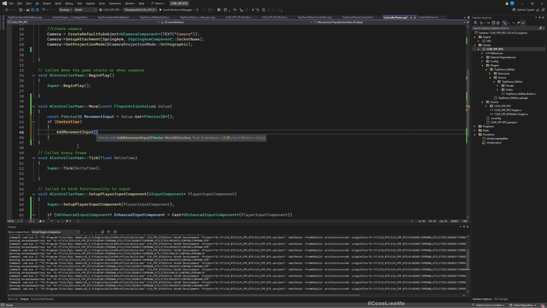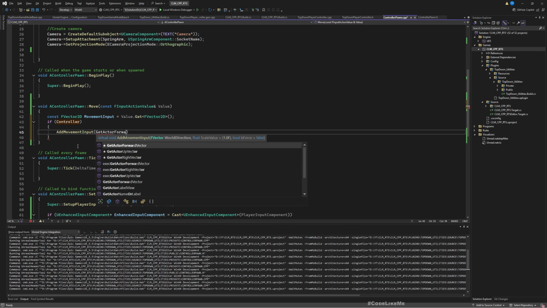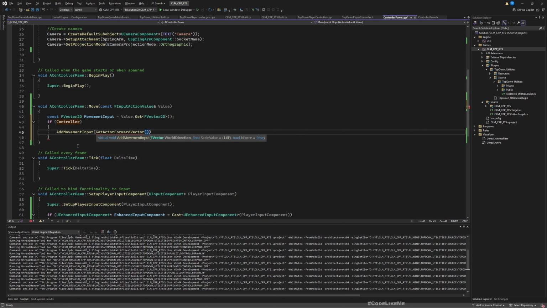So as we need to give the direction, so get vector forward vector. This is just for testing, so don't worry about it.